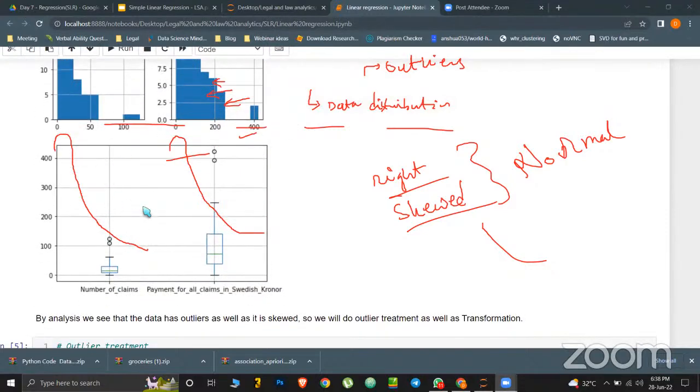Next, we can see outliers present in the box plot. So we need to treat the outliers as well as make the data normal. Let's see how we can do that.